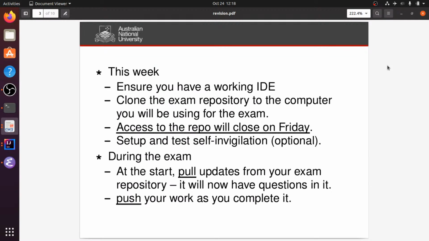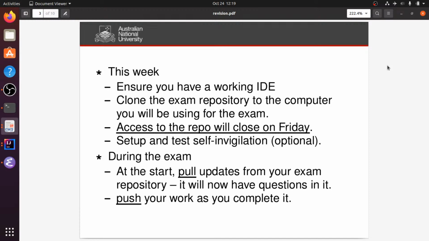So the preparation procedures, again, are the same as we did for the mid-sem. We will, if we can, have the exam server up and running during this week so that you can clone your exam repository. It will contain essentially nothing at this point, just a template README file and nothing else. And then sometime towards the end of the week, on Friday probably, we will close access to the exam repo.